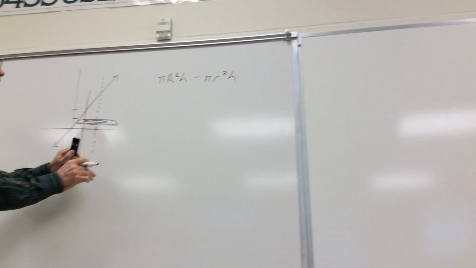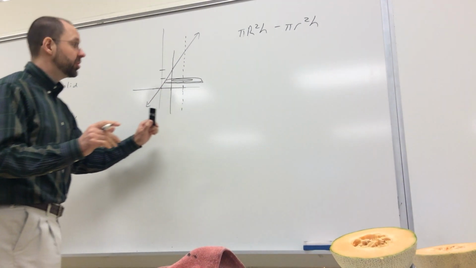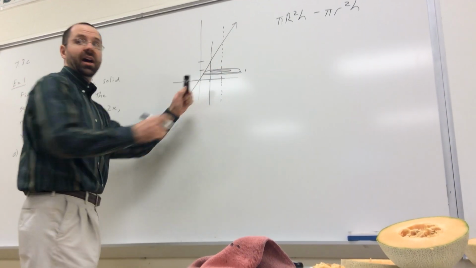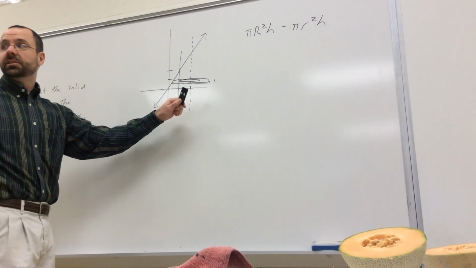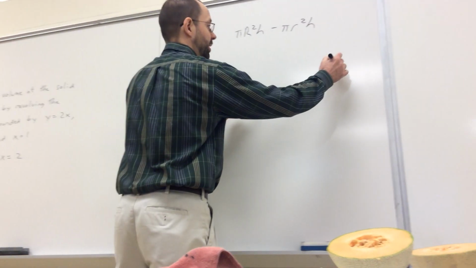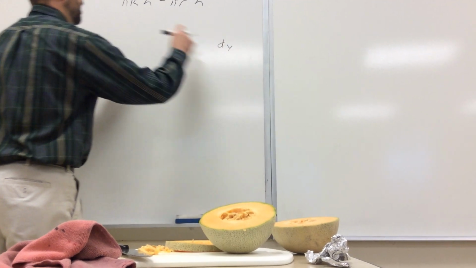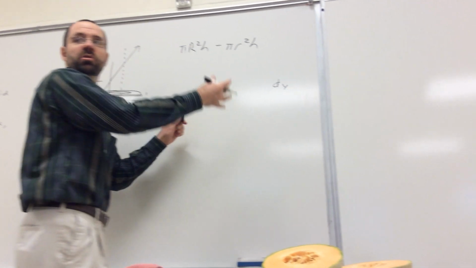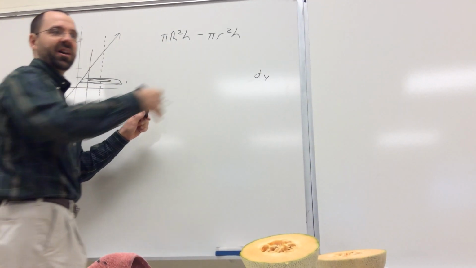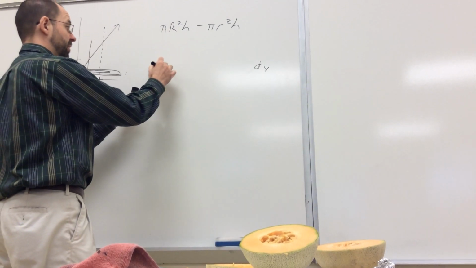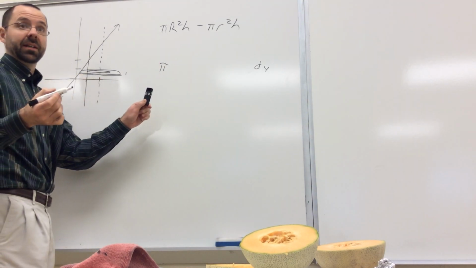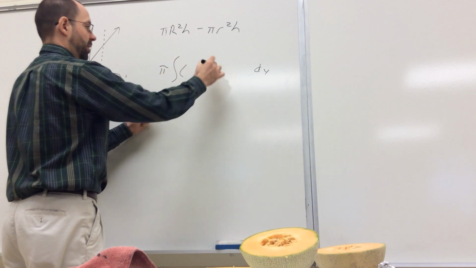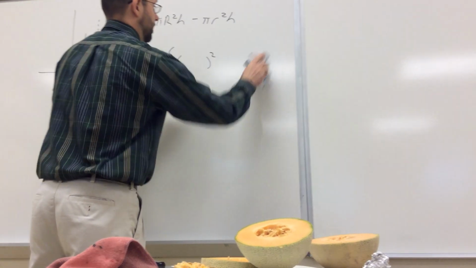Okay, so the h. What is the h? That's right. Does everybody see why the h is dy? Okay, so h is dy. And that's multiplied by both of these, right? And it's the same height in both cases, so I could factor it out. Usually we factored things out at the beginning, but I'm going to factor it out at the end. And they both have a pi in them, so I'm going to factor that out at the beginning. So really what I need is my integral with r squared minus r squared.